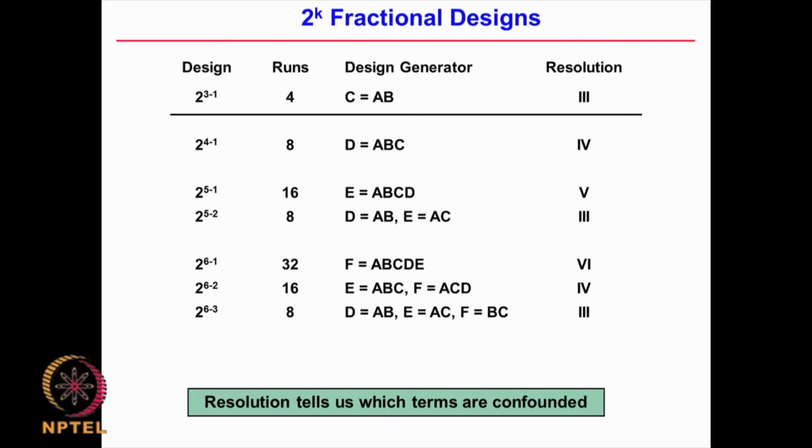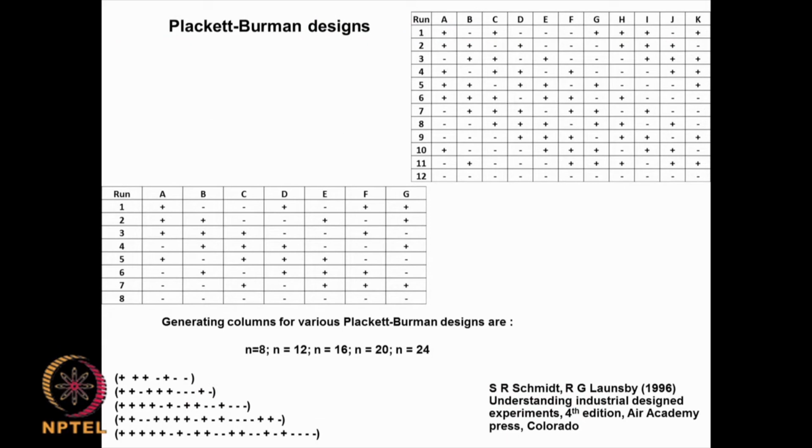Now then we went into something else, the Plackett-Burman designs. These are also very good screening designs. We can screen a large number of factors in very minimal experiments. Ideally if the factors are like 3, 7 and 11 and so on, because the design generators for Plackett-Burman designs are meant for 8 runs, 12 runs, 16 runs, 20 runs, 24. So if we have one factor less than that, then Plackett-Burman design is very good, because with fewer experiments you can get a very good idea about the main effects.